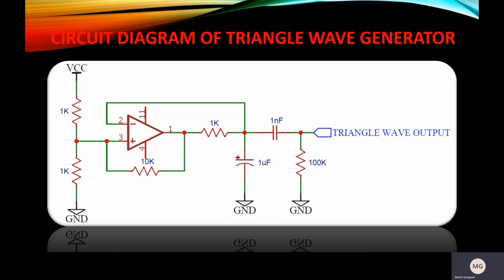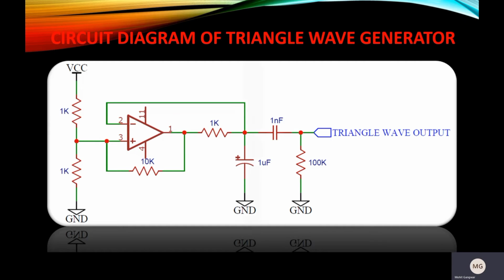The output of the op-amp is then AC coupled to produce a signal that has an equal positive and negative swing. To get the signal of a required frequency, the values of the hysteresis resistor and the resistor divider are changed accordingly. And in order to get a desired amplitude, the output signal can be easily amplified. So this is how a simple triangle wave generator is built using a single op-amp.